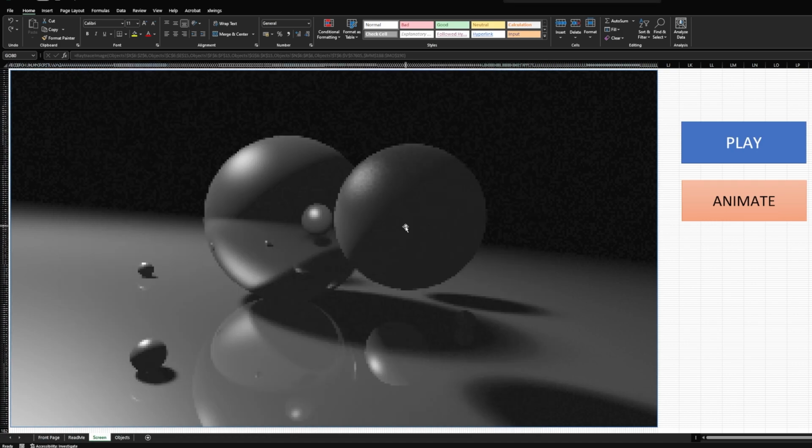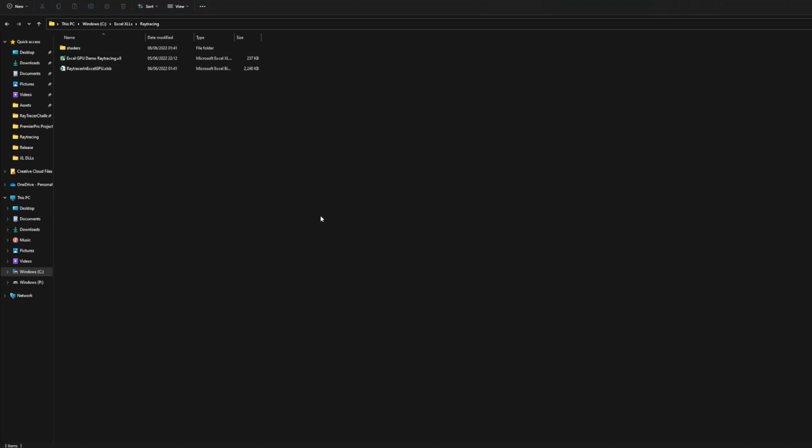Alrighty, so this has basically hopefully been a helpful run through of how this all works. As I've mentioned, all you need to do is download these files and have a go at using them. I haven't mentioned one thing, and that is how to actually install an XLL file when you've opened Excel. So I'll quickly demonstrate that now.